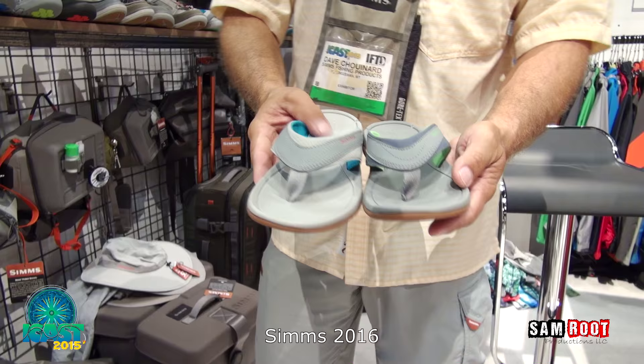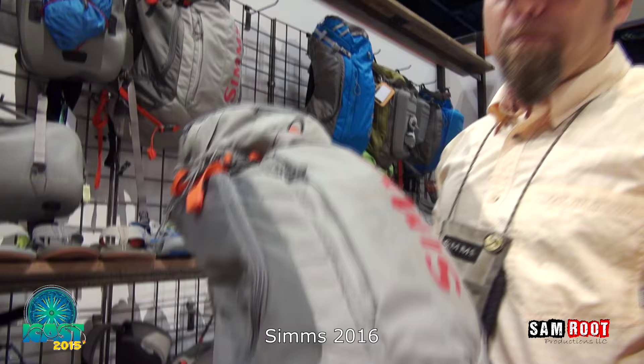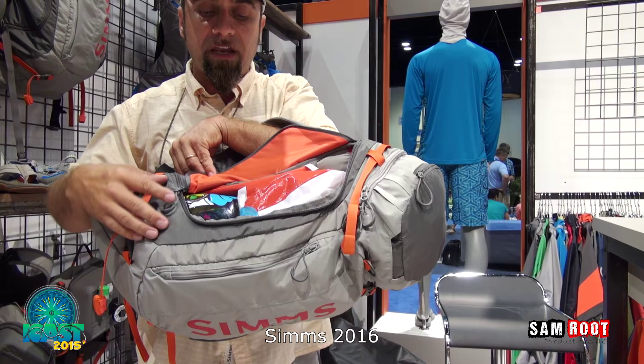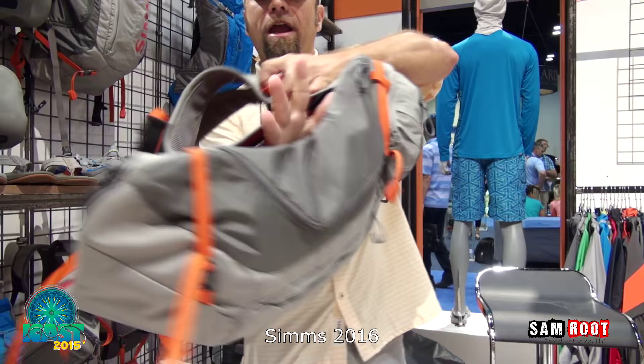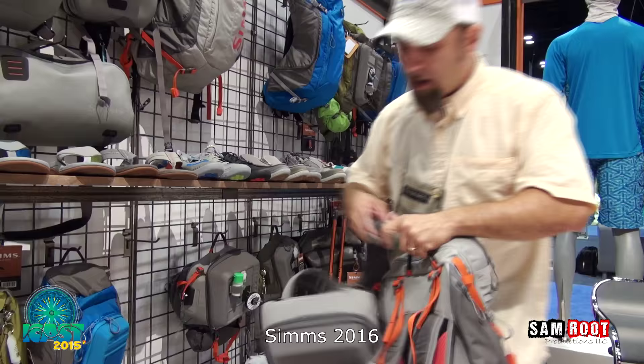We're launching an entire new line of backpacks in our Waypoints collection, as well as fanny packs and hip packs, much lighter than ever before. One great feature is side access — you can unzip the side to access all your gear much easier than going in through the top. It has a metal frame, aeration to keep it off your back, an easy handle, hydration-ready, and will carry a rod tube for expeditions. It also marries up with our chest pack with a catch-and-release system.